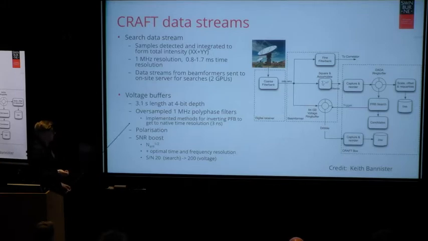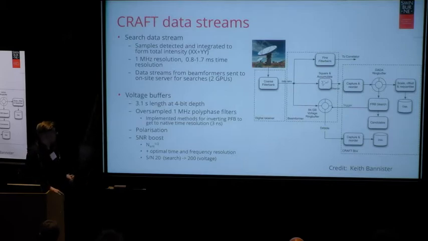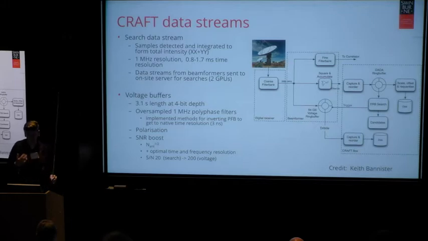So we can use these voltages, of course, to correlate them and then make an image of the burst and pinpoint the locations. We can also use them to study the burst in high time resolution. We can, in fact, get down to 3 nanoseconds time resolution now. The burst will also deliver us polarization, so we can look for rotation measures and study the intrinsic polarization properties of FRBs.